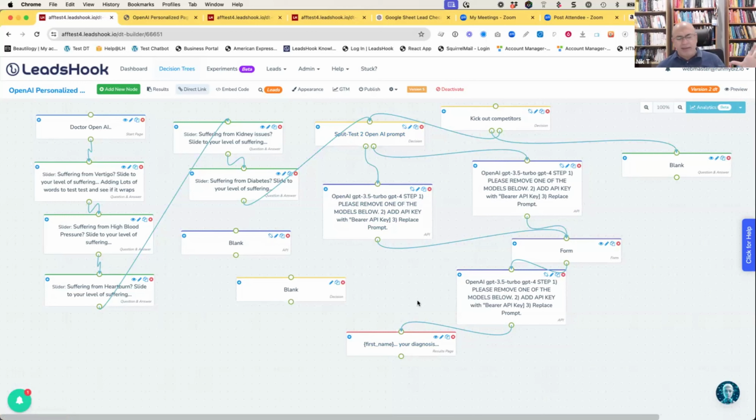There's a new node coming up soon where you take this same concept, but you can start chatting with it. So for those of you who want a bit of a chat conversation to direct them to a phone number or to agree to jump on a call, you can actually transition to that as well. So yeah, we're working on that at the moment, hopefully to release fairly soon.